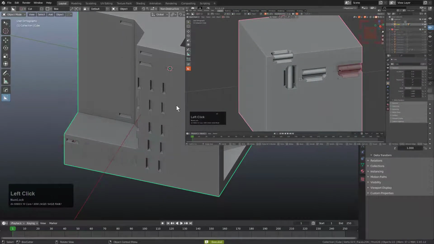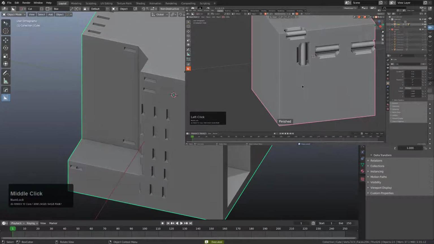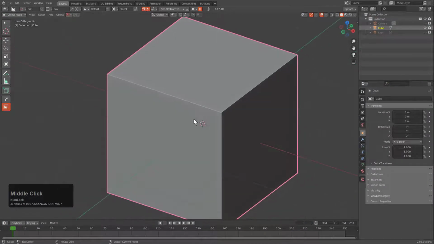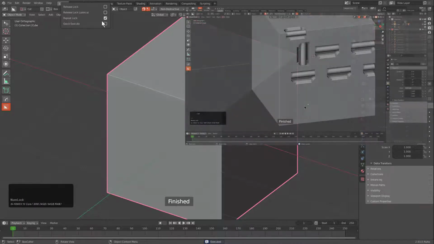However, the thing about repeat lock is that once you use it repeatedly in 2.93, it would actually deselect your current selection. So this is something that I'm unable to replicate here, so it's actually making me look like a fool. However, if we jump over to the latest version of Blender, I'm also happy to announce that repeat lock is no longer a situation with us having the mesh get deselected.